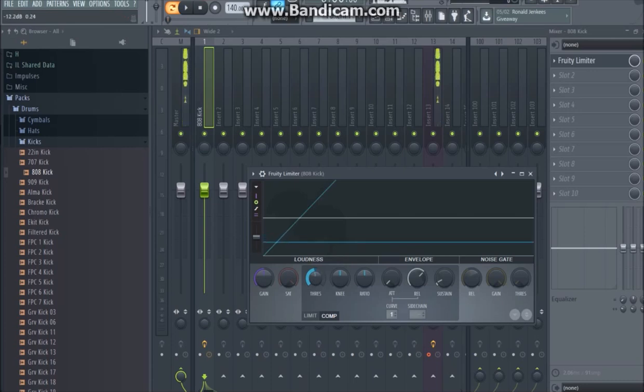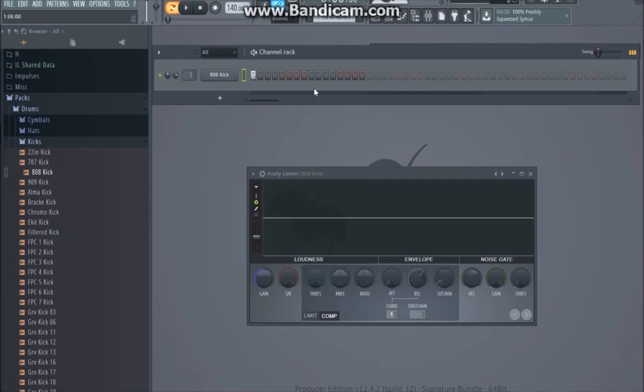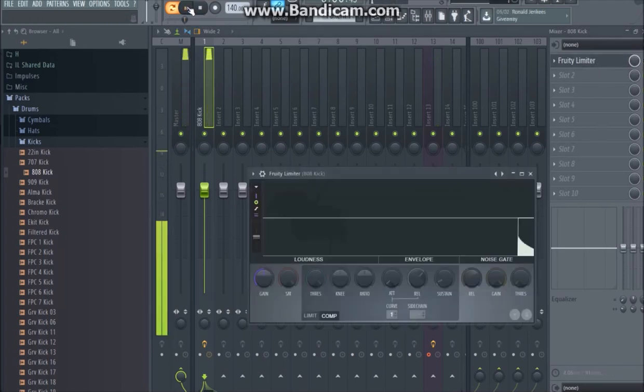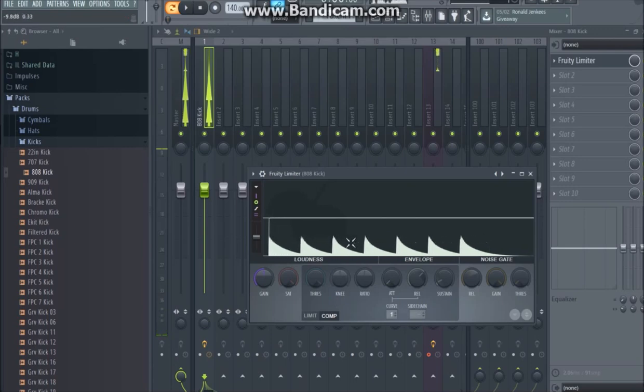Well, your threshold is the compression level that you're setting. So to give you a better visual example, let's go ahead and set up our kick and see what that is doing. With no limiter on, or no compression on. Okay, it's hitting around 9 dB. And you can see that it's got a loud attack peak in the beginning and then quickly kind of tapers off.